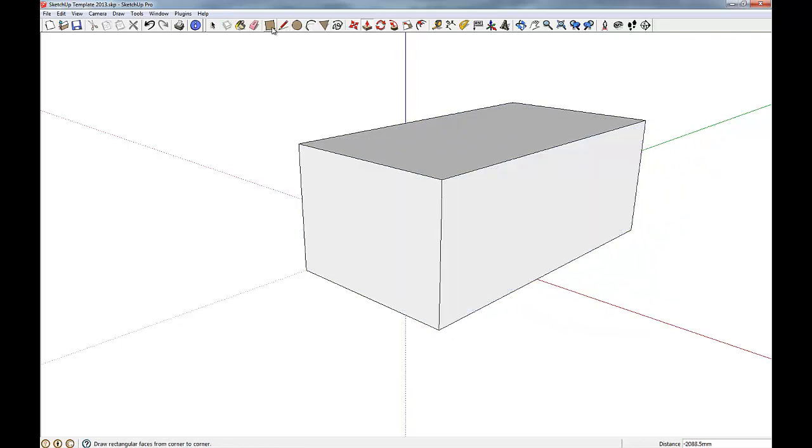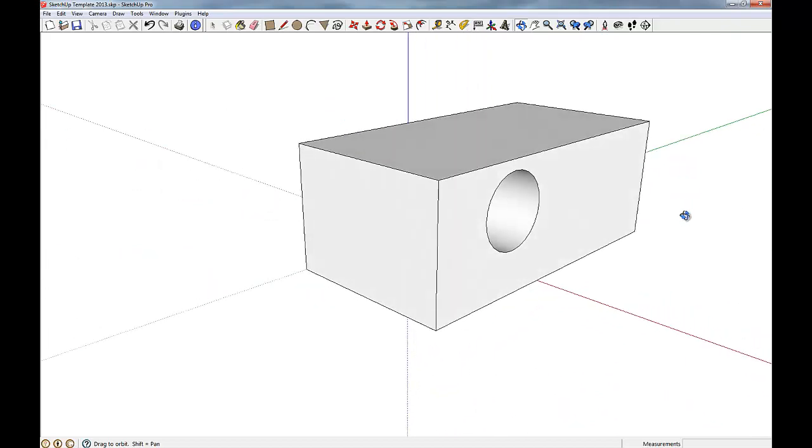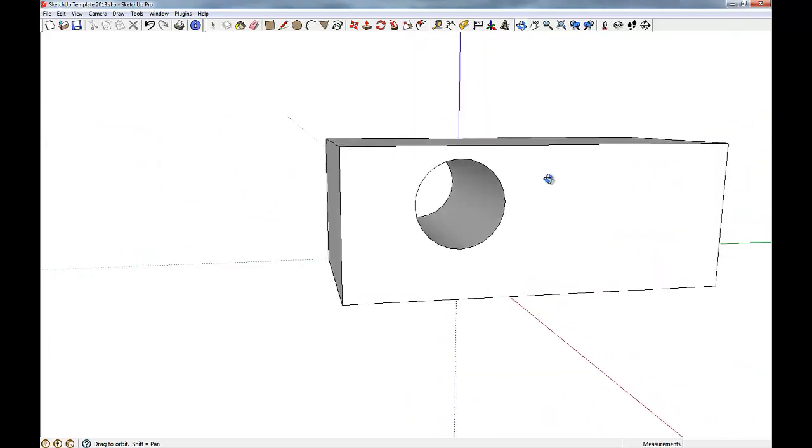You can create, for example, use our circle tool, create a circle, click within the boundaries, drag it out. You could actually push it in if you wanted to, like so, and if we have a look, we've actually gone all the way through to the other side. It's an exceptionally versatile tool. A classic example is if you were looking at putting a window in a wall, you've all of a sudden created the area to put the window. It's a tool that you will use a lot. It's called the Push-Pull tool.